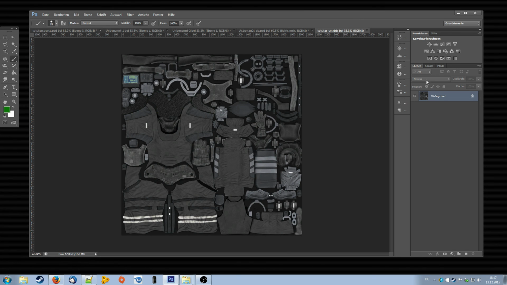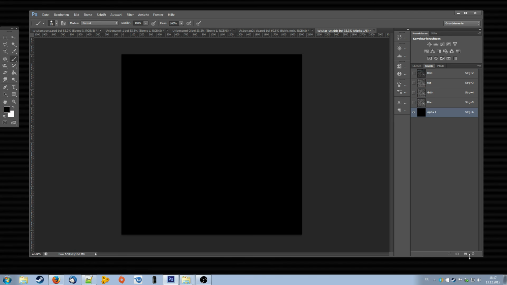And one pro tip as well. If you want to have something extremely reflective, like I do on the visors of my skins, go to channels of the _CM, make a new one, a black one, and everything that you have white in this layer will be extremely reflective.